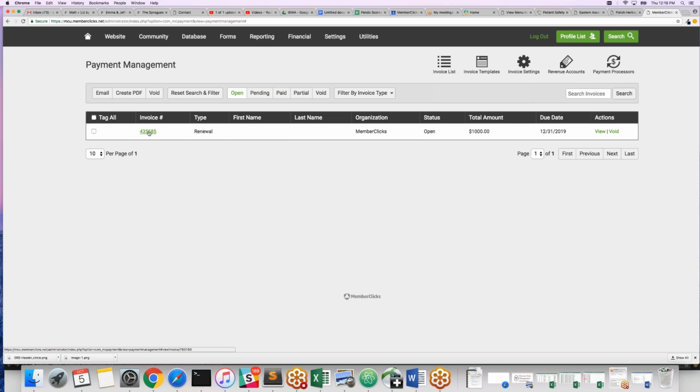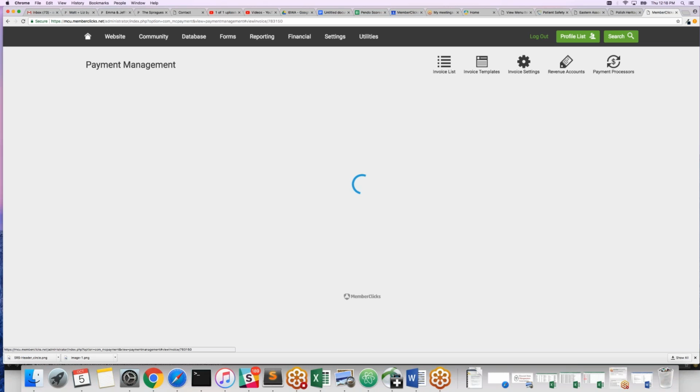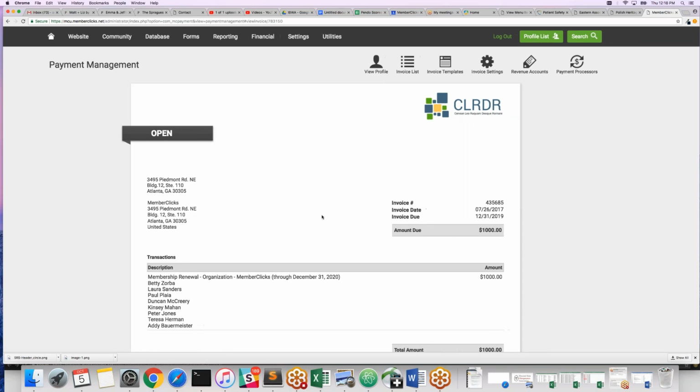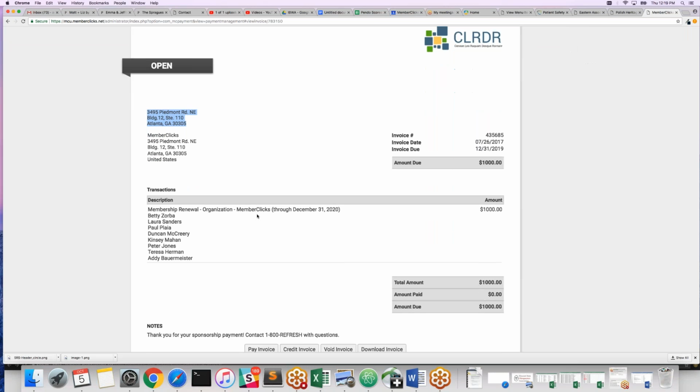I'm going to go ahead and open this invoice number. And when this invoice pops up, this is exactly how your invoices are going to look. For you guys, of course, it'll be your logo in the top right-hand corner, your association information on the top left-hand corner. I'm going to assign a tiny piece of homework for you guys tonight to put in the information you want on the left hand and to fill in what logo you want on the invoices, and that'll be one of the items I'll ask that you complete from this training today.